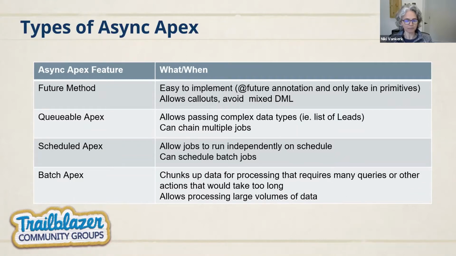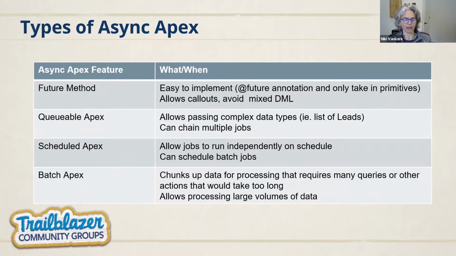And then scheduled Apex is where you implement the Schedulable interface, and then you can actually schedule jobs to run. You can go in through the front end in Salesforce to schedule. I think you go to the list of Apex classes and you click schedule, and you can pick one that is schedulable, if that's a real word. Or you can do it through the back end using cron expressions, which I'll show you. This one's great because once you schedule it to run, let's say once a day, that code will just run on that schedule. You don't have to remember to click a button or do anything. And the nice thing is you can schedule a batch job. We'll talk about batch next, but you can schedule the batch to run, and then the batch will do what it needs to do in batches and chunks of data.